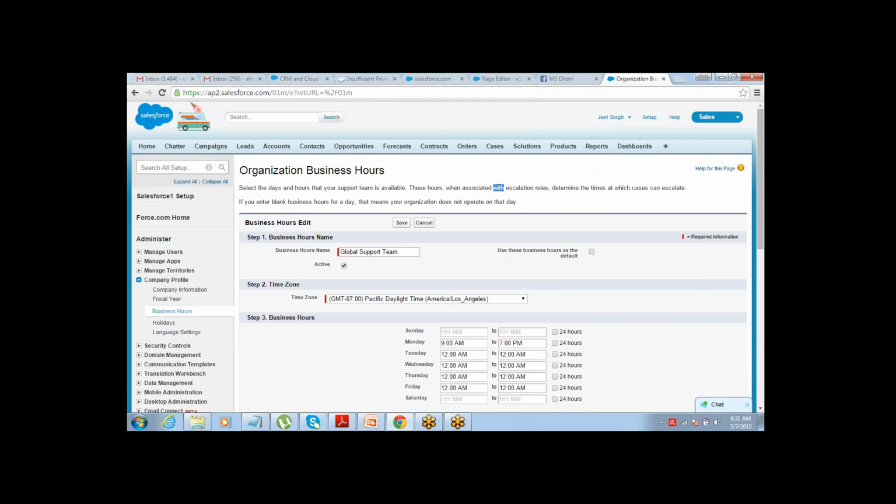So we have talked about it: a case comes in and you log a case with a customer complaint, and then that needs to be closed also. Like when you call customer care for any problem with a cell phone, they give you a ticket number and tell you they will resolve it in 2 days or 3 days. They have to give a timeline, right? If it does not get resolved in that timeline, then something should happen. Either it gets escalated or something, right? The same kind of management is being done here.